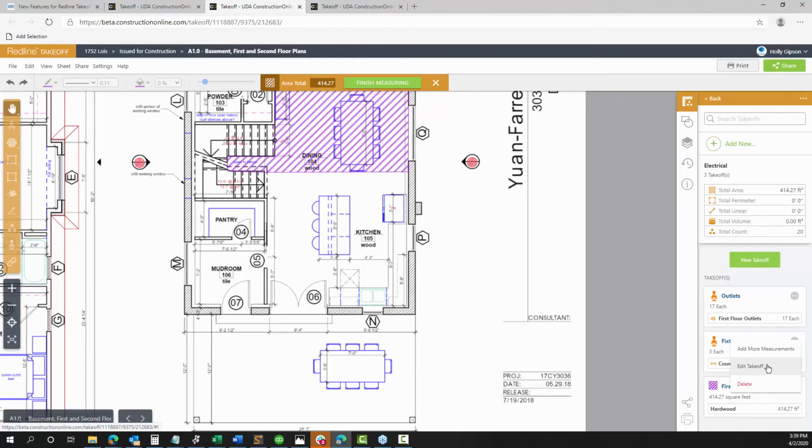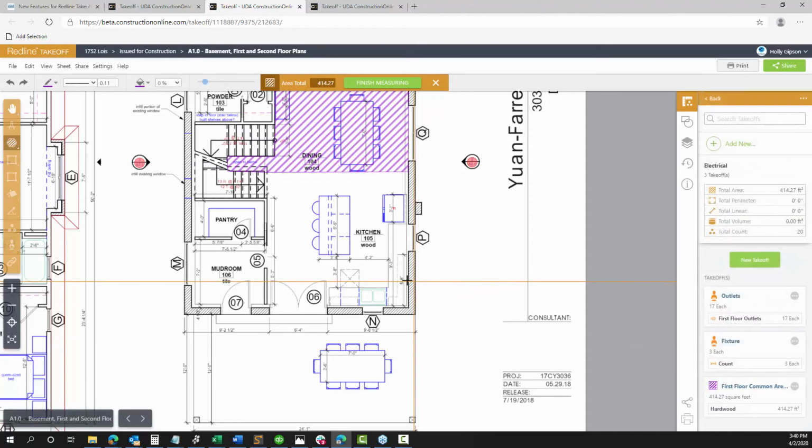Now you can also, for the area measurements, add a height, then it will go ahead and give you a volume, but it's really giving you at that point the volume for the entire space that you've measured. So typically that wouldn't be used with a room. In some cases you might need that measurement for like HVAC or mechanical work, to kind of need to know that sort of thing. So know that is something that you can do when you are creating these.